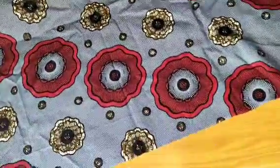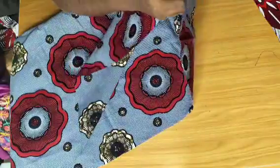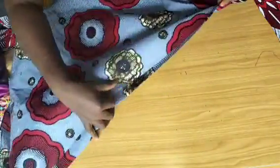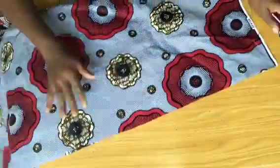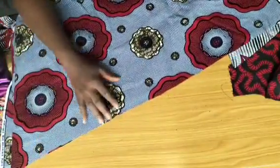So you are going to sew this. You can see what I did here. If you are making this dress, you are going to sew this and turn. You will sew it and turn. What I mean by sewing is you have to stitch and close up this open end to the end. Turn it and give it a good press before you come into drape. So I've pretended I've already done that.